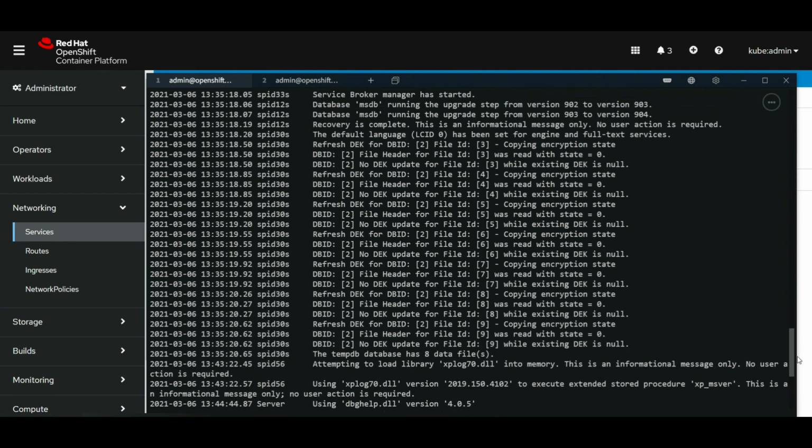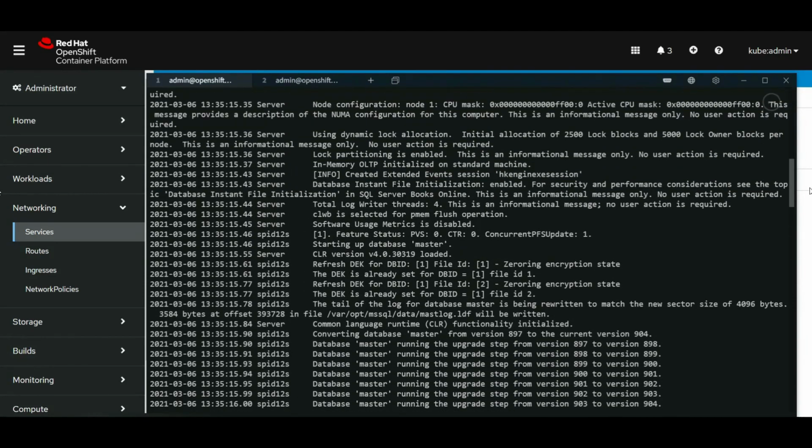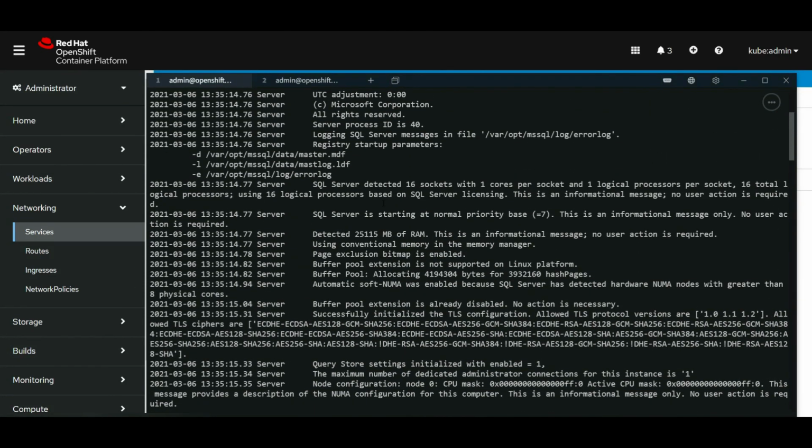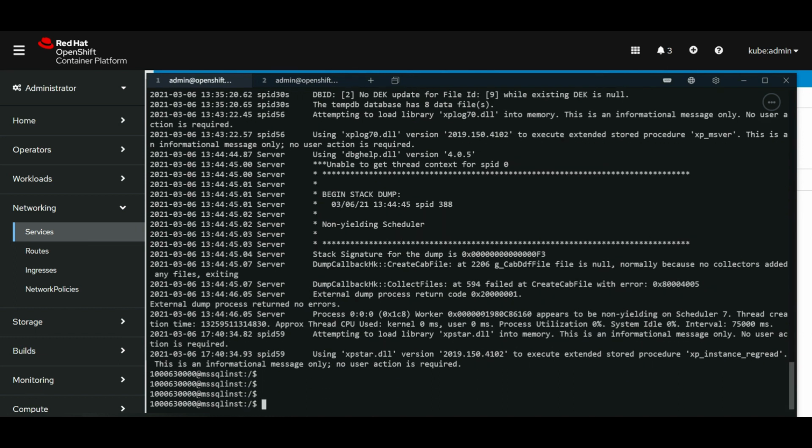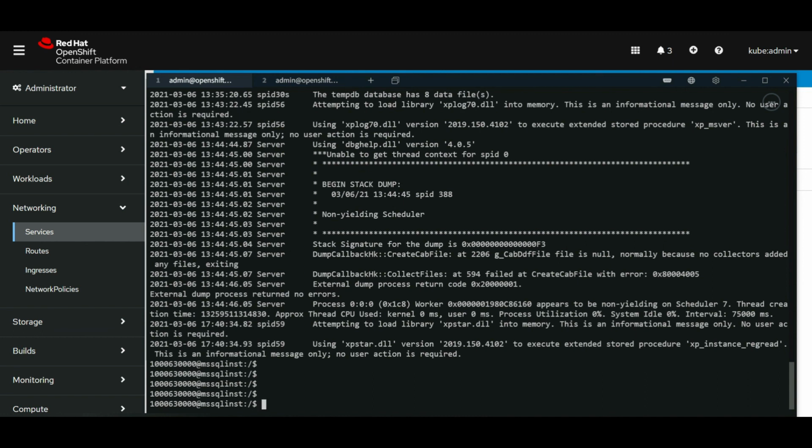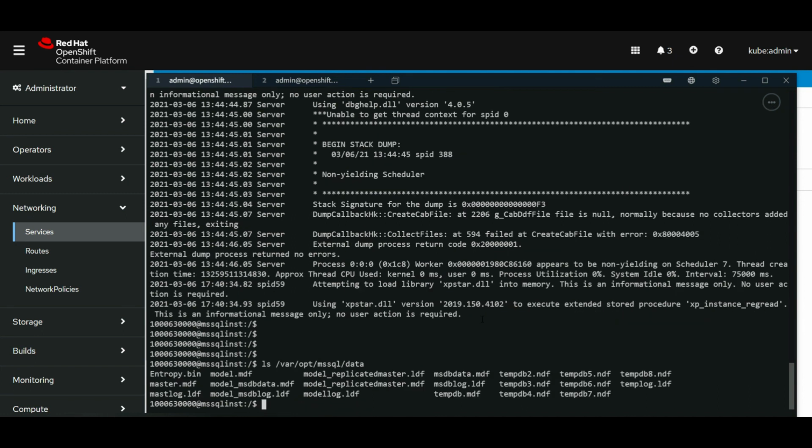We got the full error log. SQL Server is starting at normal priority, how much memory, buffer pool extension, etc. Let's check the data location. You can see here the master, tempdb, all files are located here.